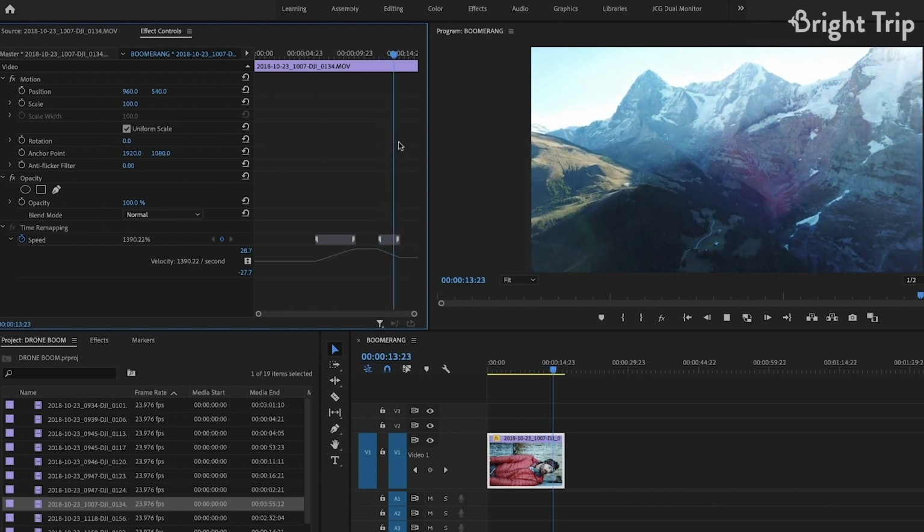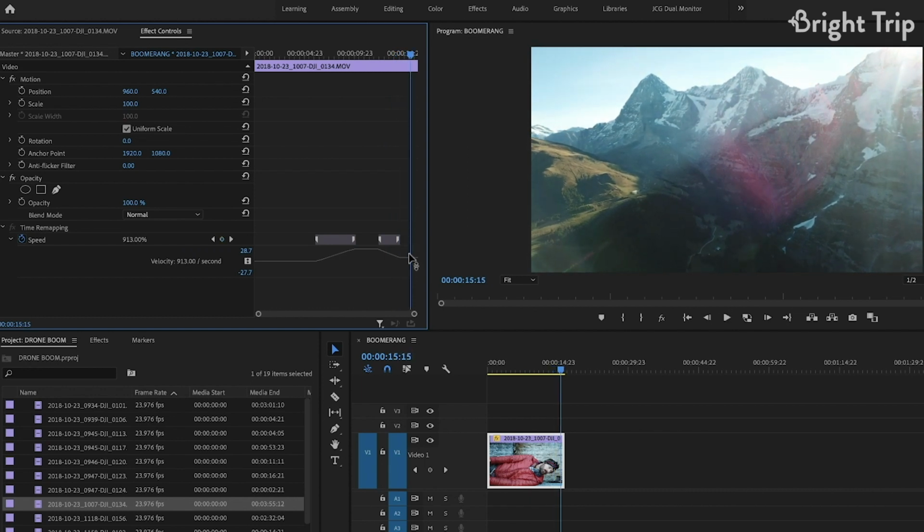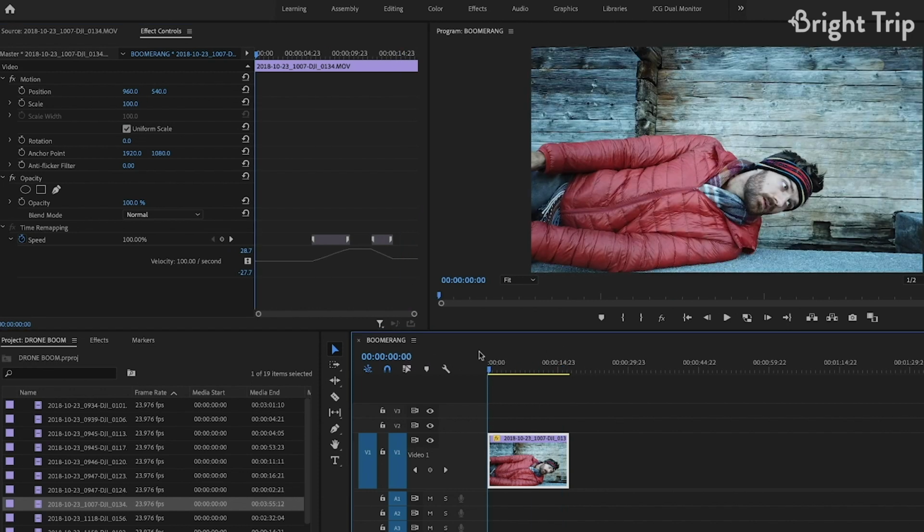And it ramps back down even more. Okay, and then I want it to head back. But the problem is I want it to not start like this. I want it to start with me not laying down, but me facing up and down. So I have my boomerang, I'm going to nest it.